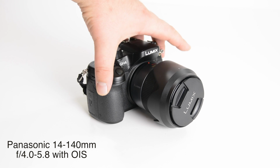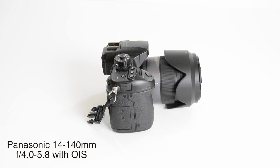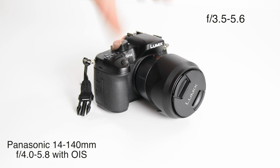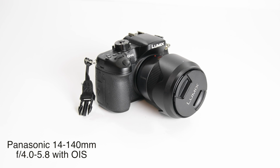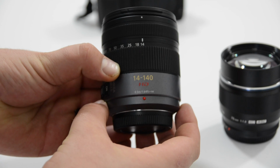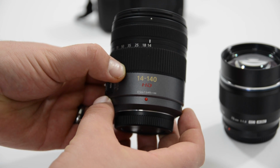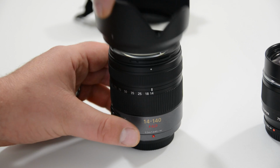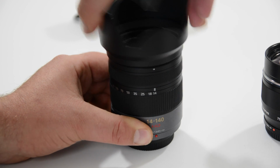It has an f4.0 to 5.8. But I just discovered recently there's a newer one out with a 3.5 to 5.6. So with that lower f-stop, it may be worth checking out, and I might have to check that one out myself. It's the biggest lens that I have for my micro Four Thirds camera, and it weighs about 260 grams. So it's got a nice weight to it, I'd say, compared to other lenses. It does come with a lens hood, which is nice.